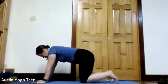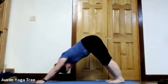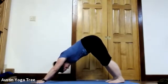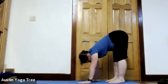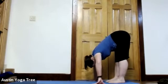Come back up to all fours. Spread your palms. Tuck your toes. Come up into Adho Mukha Svanasana. Feel any activity or warmth in your hips. Walk your hands towards your feet, fold forward, Uttanasana. Straighten your legs, press your feet into the floor. Lift your quadriceps up, lift the backs of your legs up.